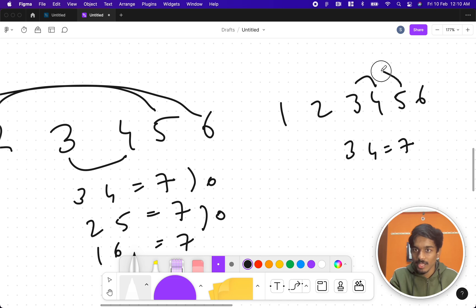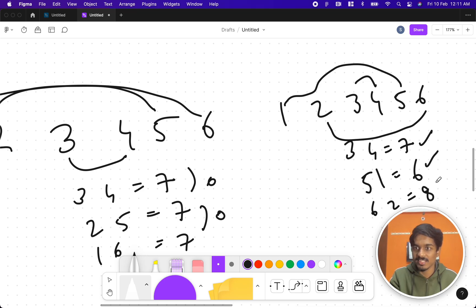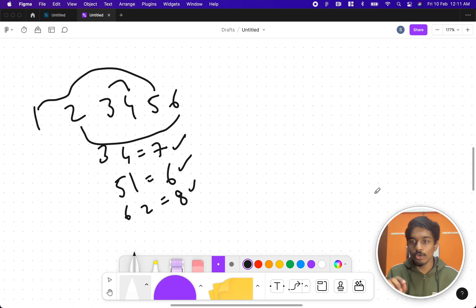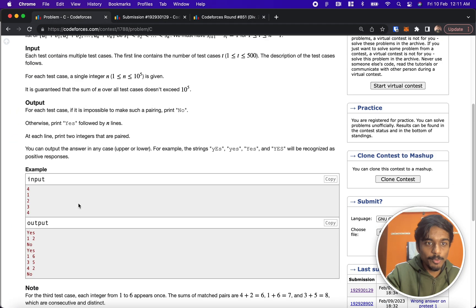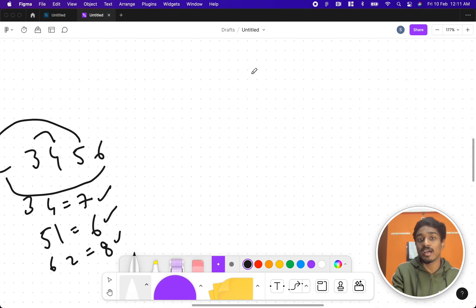Instead of pairing 5 with 2, I go one step over and pair 5 with 1, giving 6. Then the remaining pair is 6+2=8. Sorted, we get 6, 7, 8 — difference is 1. I also noticed from the problem's sample test cases that only odd values of n have answer 'YES', and even values like 2 and 4 have answer 'NO'. So I assumed that if n is even, the answer is 'NO', and worked only for odd n.